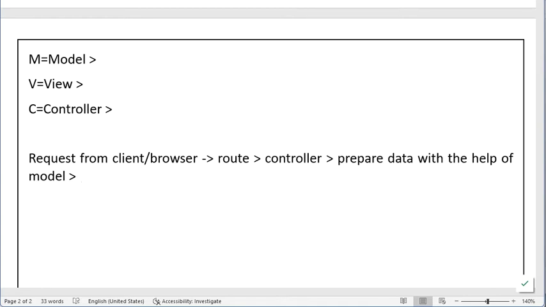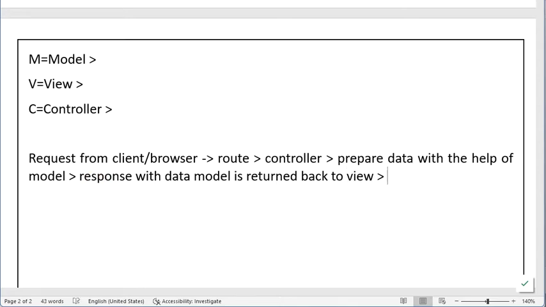To prepare the data, a few pieces come from the database and a few are already computed there itself. The combination of that data is the role of the model. Once the data model is prepared, the response with the data model is returned back to the view.